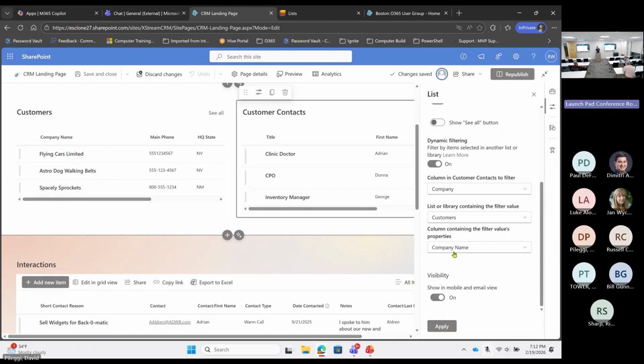And then down here, you can see the filter value property, and I used company name in this case, because this customer contacts has a lookup to the customers as the company name, because all my customers are companies, because I'm Spacely Sprockets. I build widgets for all these different companies, and so I want to be able to interact that way. And so let me go ahead and republish this really quick.